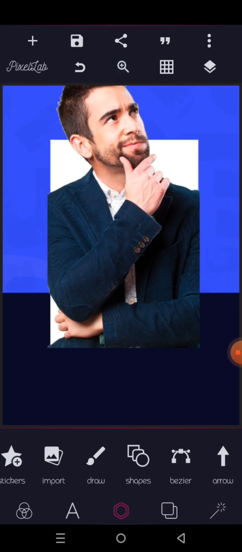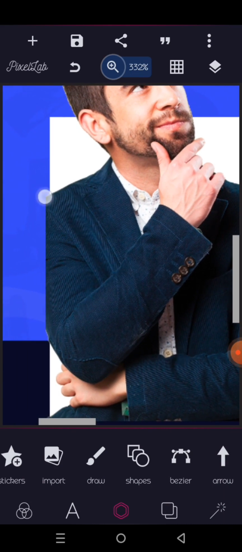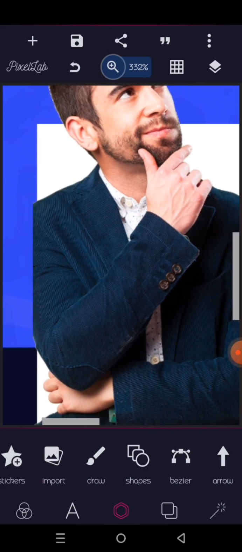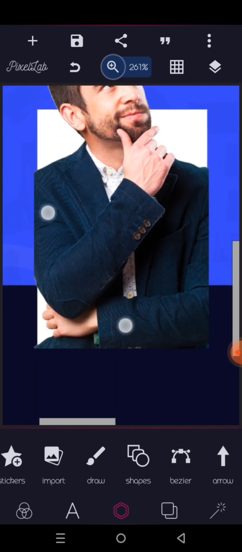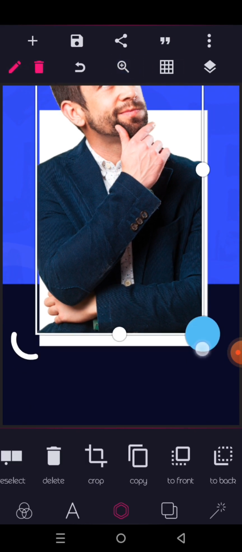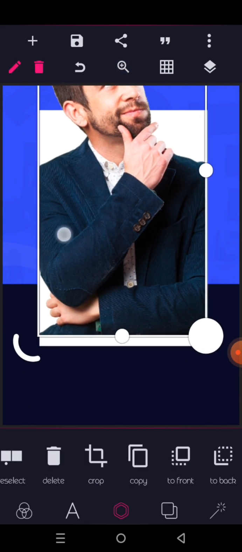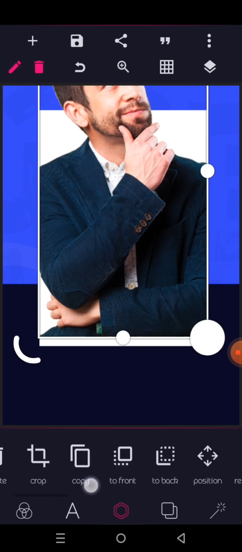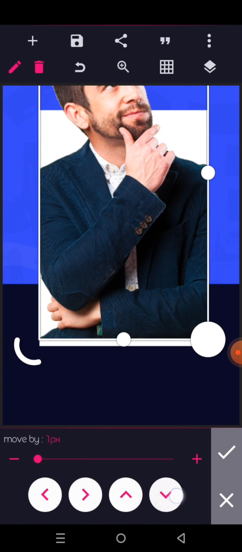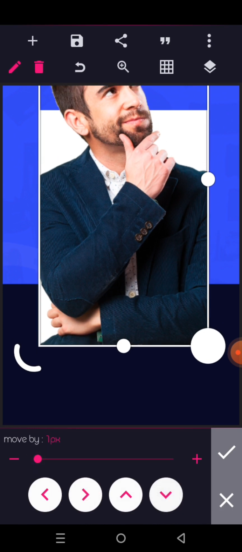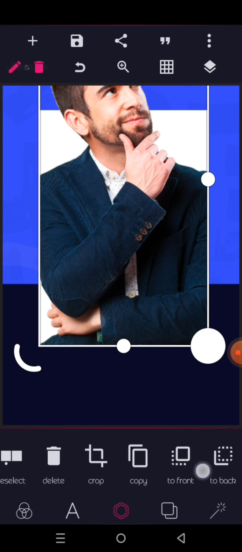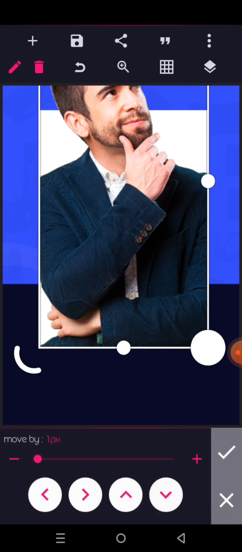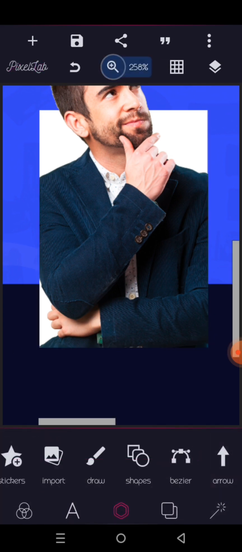So if you observe very well, you see that this edge, this other part, is coming out. So what you have to do, you can choose to adjust the image a bit so that it will fit in. All right, you can still adjust. All right, I think this is just close to what we need. All right, just close. All right, this is it. This is what we have. You can see that our image is shooting out already.